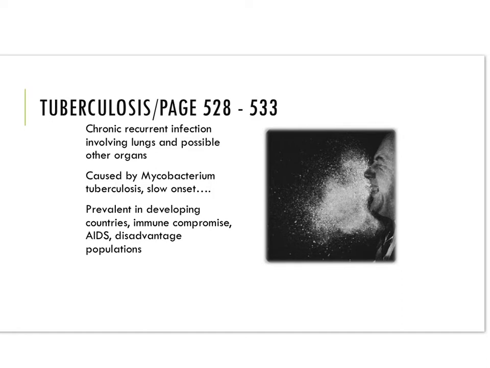So, a couple of other things about tuberculosis. Unfortunately, it's on the rise in the United States, and that's due to the number of HIV positive individuals and the fact that we're unfortunately developing resistant strains due to lack of compliance with the medication regimen. And it's prevalent in countries that are considered third world countries. People are immunocompromised, and we already talked about the AIDS population.